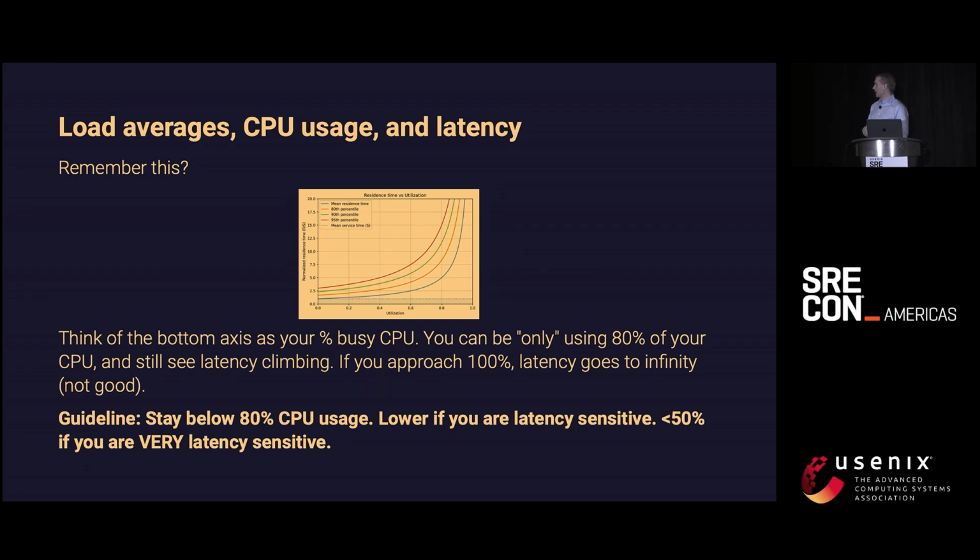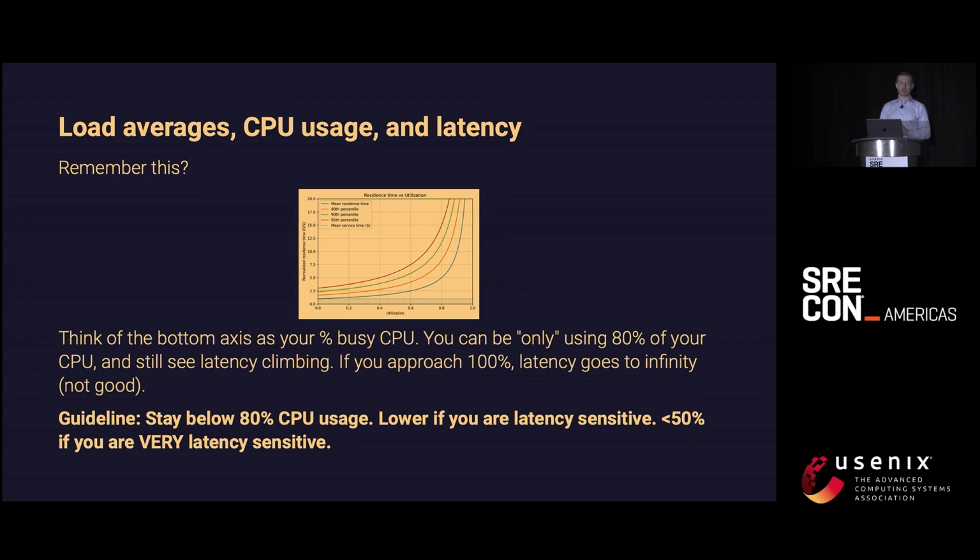Look at these graphs again. If you think about CPU usage, often you'll see processes following a similar performance curve. The idea is that if your CPU is at 90% utilization, that doesn't mean you've got room for 10% more work. It only has room for 10% more work if you do not care when that work completes.